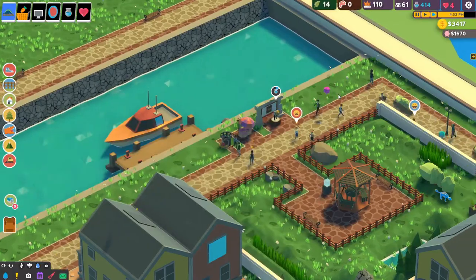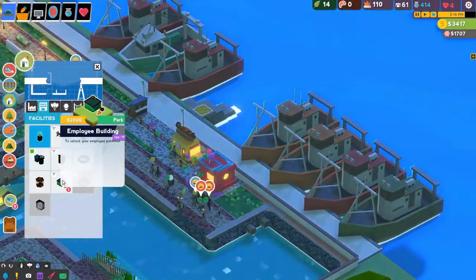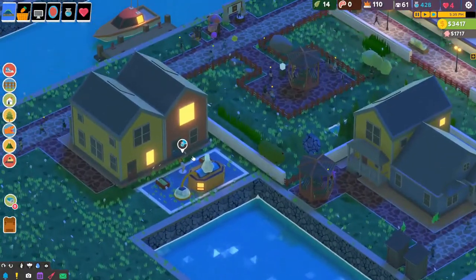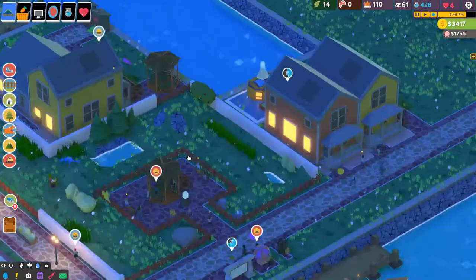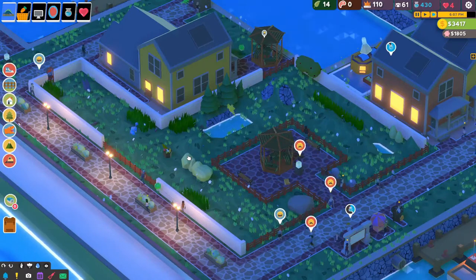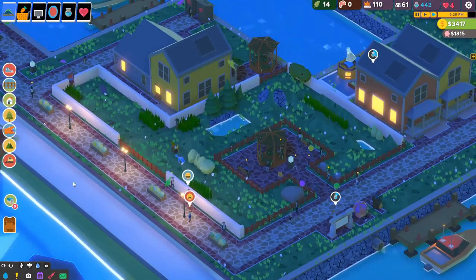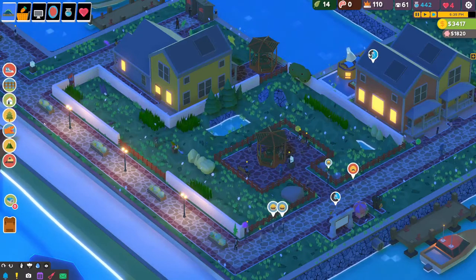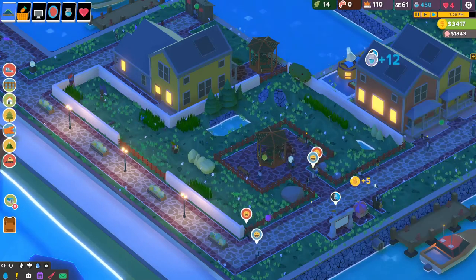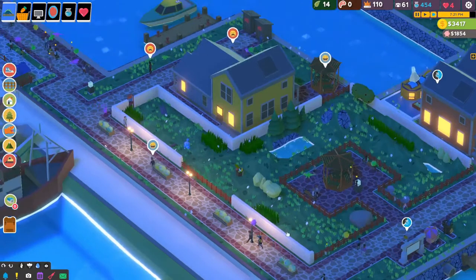But if we were to put him into the employee building, what can happen is that we can level up, for example, our scientist really fast. And what this does is that they are gonna be able to grind to, let's say, like level 5 or 7, and therefore they will be much more effective at doing their tasks. So, for example, working at the research station or giving the presentation to our guests here.